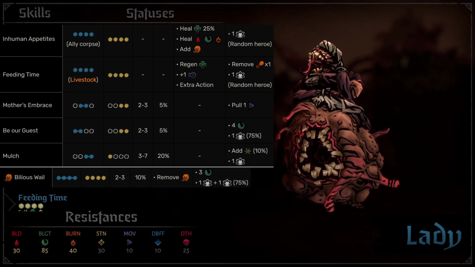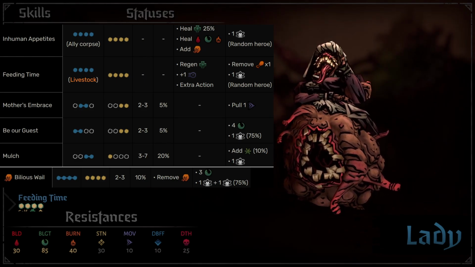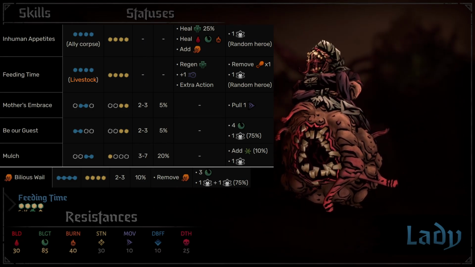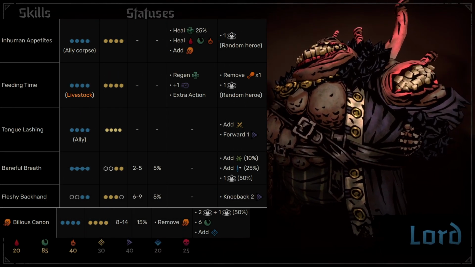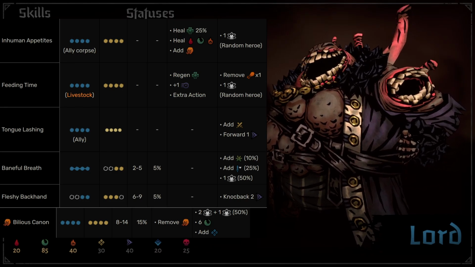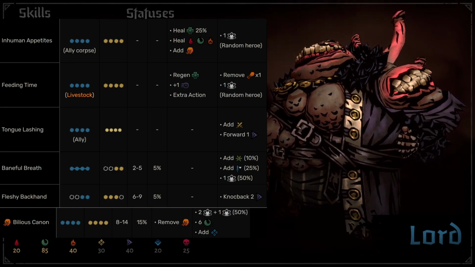With the corpulent token, they unlock Bilious Whale, a full party AoE usable from any rank that does 2 to 3 damage, 3 blight, and a chance at 1 or 2 stress. The Lord is a size 2, 30 HP enemy with 75% blight resist and 25% DBR resist. The Lord also has Feeding Time, the same as the Lady.